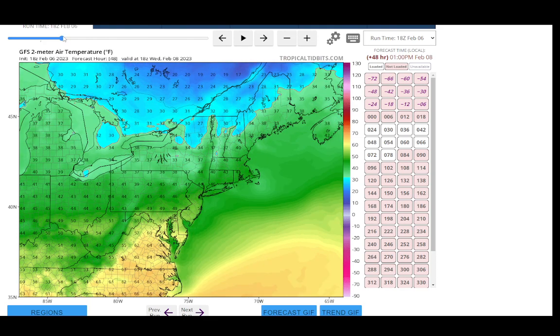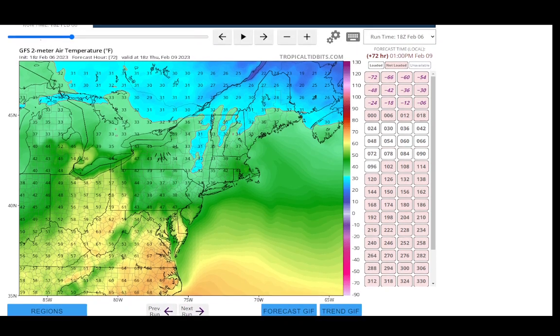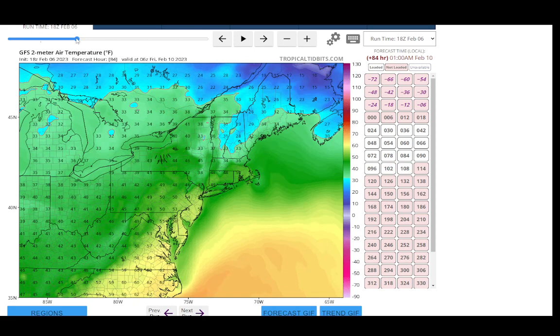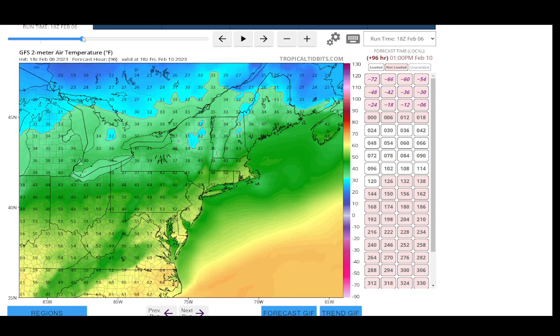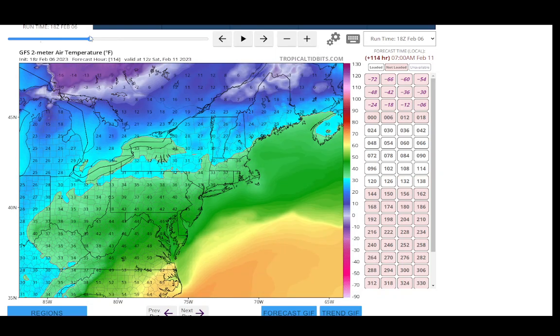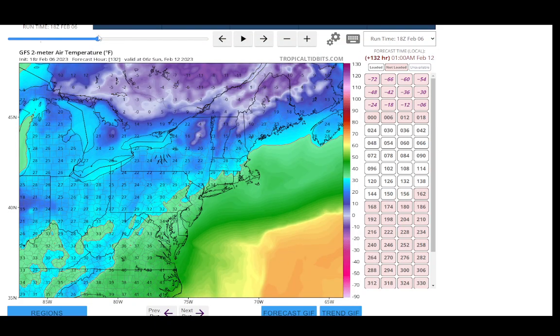But anyway, as we go into Thursday, it'll be a little colder because, again, we'll have the cloud cover and the chances of precipitation. And then for Friday, you can see we warm up. Friday will be mild with the rain chances. And then you can see where the front is kind of hung up. You can see temperatures stay. Saturday will still be above freezing, so any precipitation that falls will be rain.